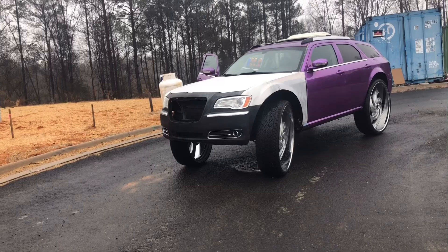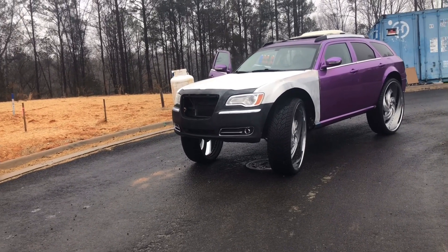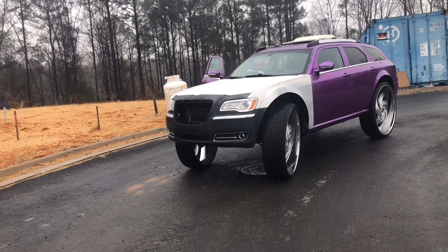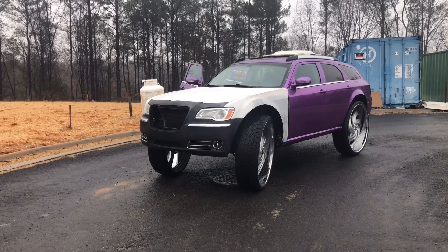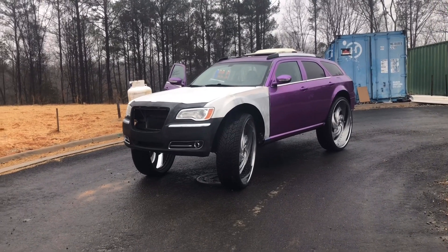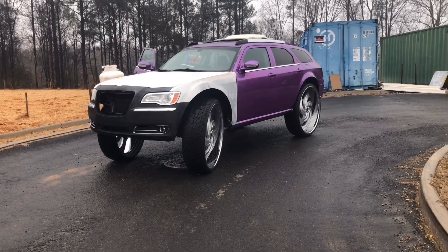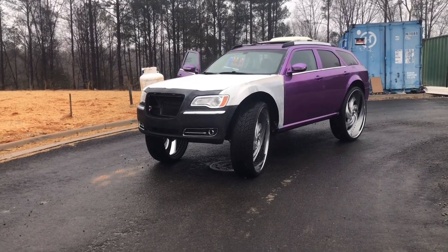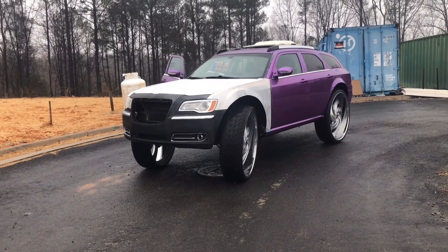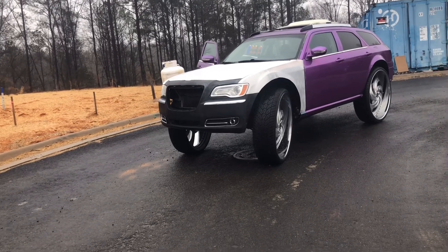I don't have the grill in right now because I'm still taking the bumper off for modification, trying to fit it better before paint. We're looking at paint beginning of April, so I got to complete the insides and the rest of the build before then. We're going to disassemble the headlights again like the last 300 headlights I had on the older model and paint the insides and do oracle lights.